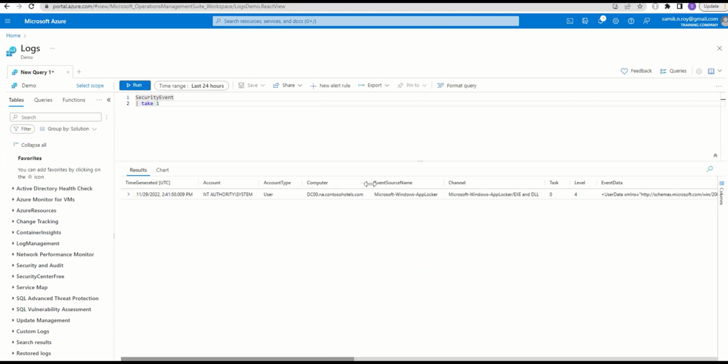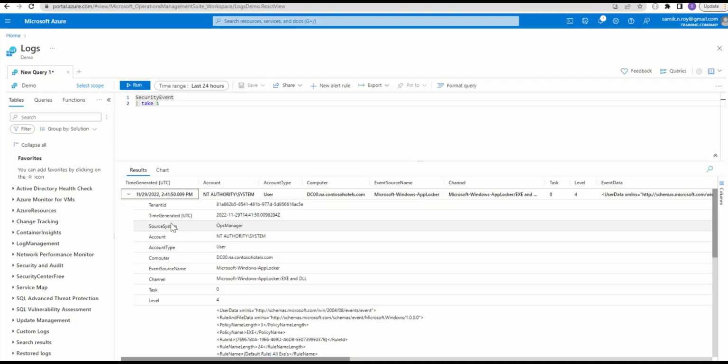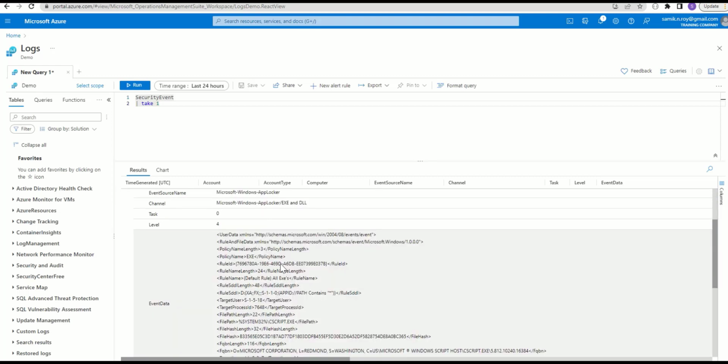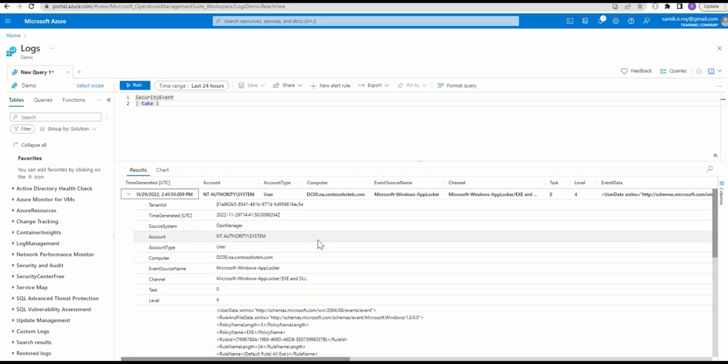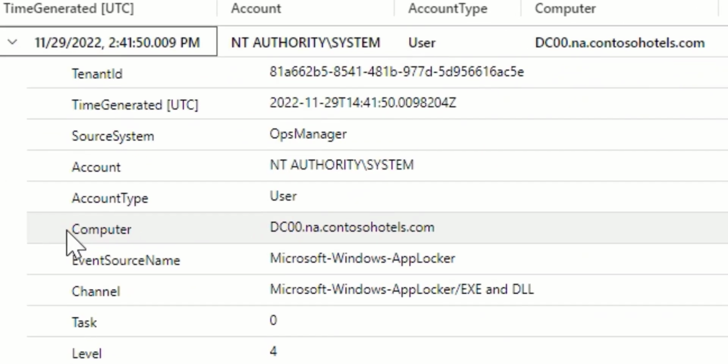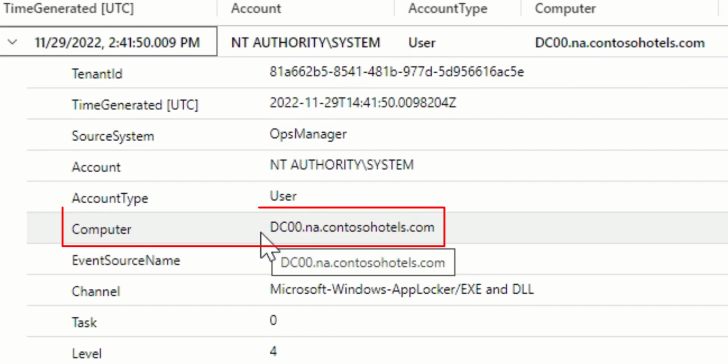All right, so as you can see, we can see one log, and this also shows the metadata and one sample input ingested. There is a field called Computer, which basically logs the host name from which the data is being sent.